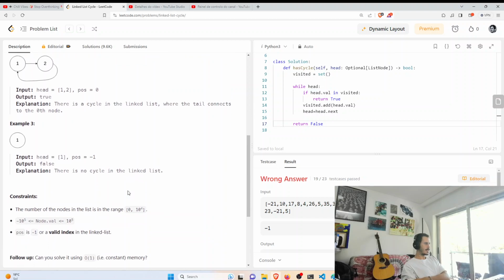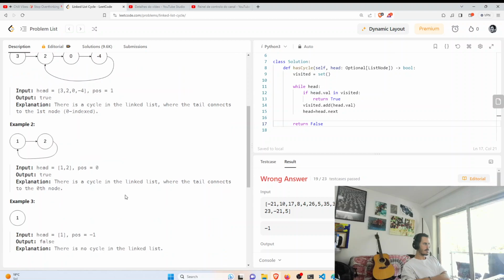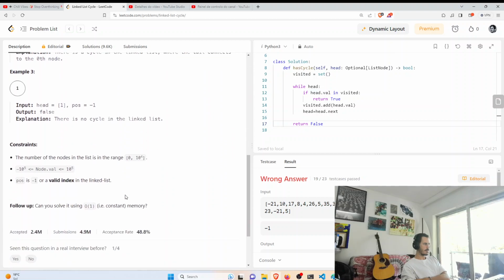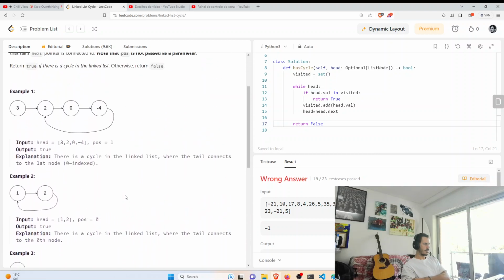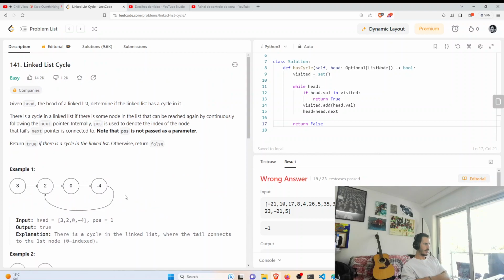Oh, wait. Maybe it's only a cycle if head.val is in visited and it's the last one and head.next is none.